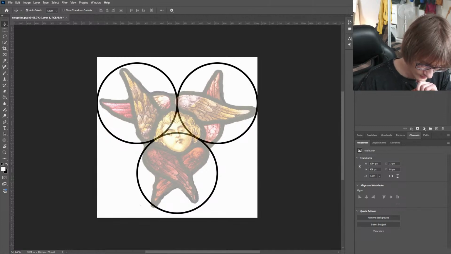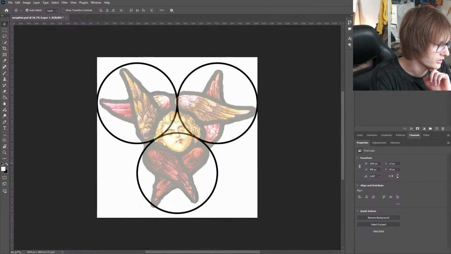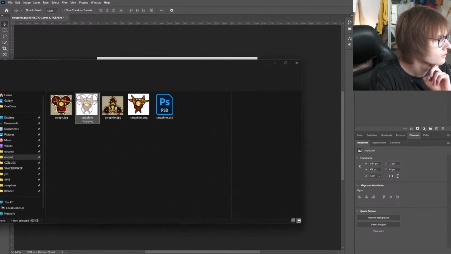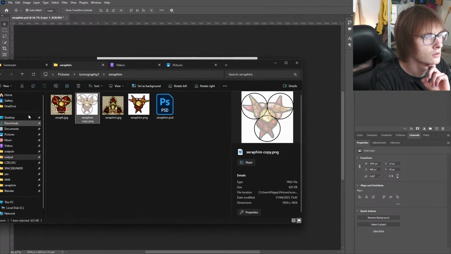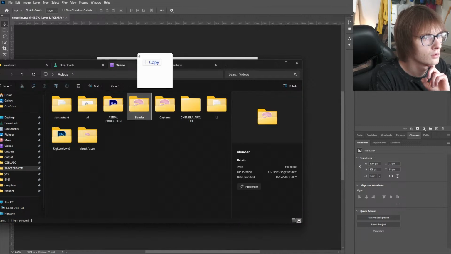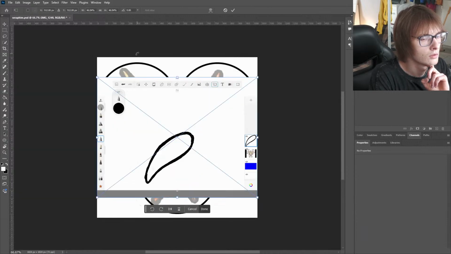I swear, iOS makes things so complicated. Okay, that's what I wanted.